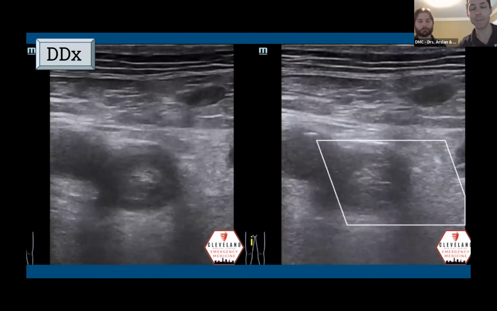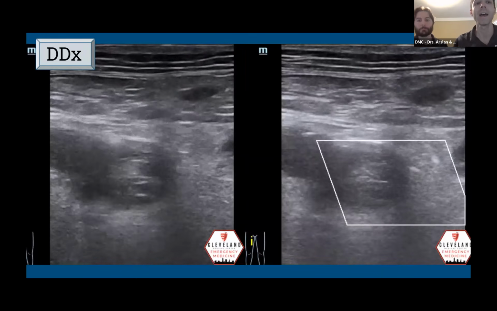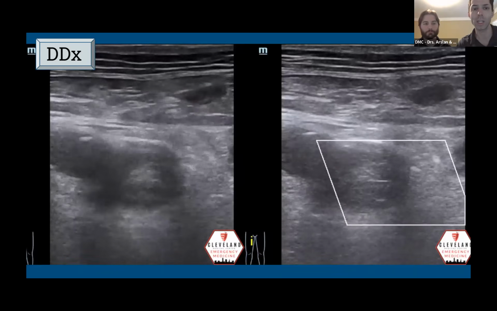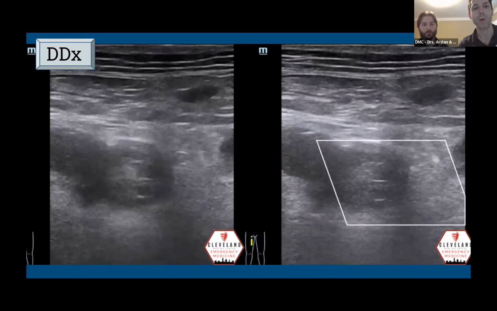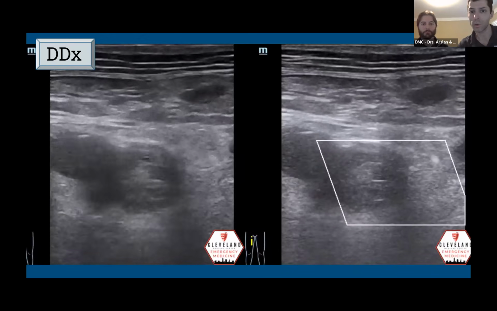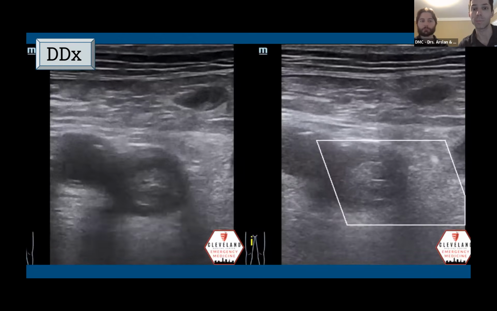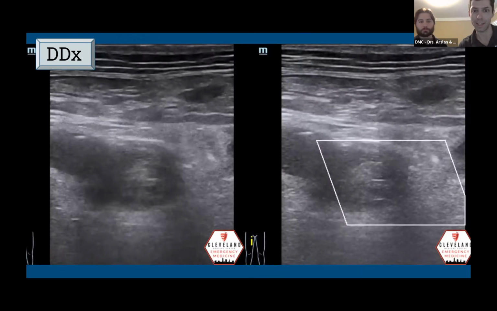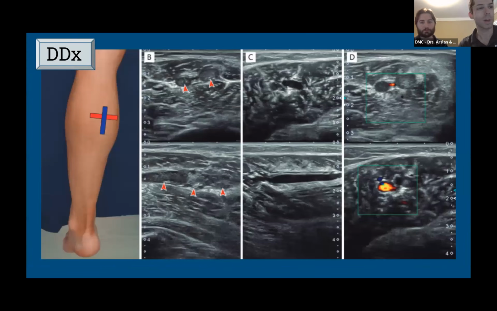This is a nice little GIF image from the Cleveland Emergency Medicine blog that shows what a DVT would look like inside the vein. We can see a hyperechoic structure, and with the color flow overlying the area, we see a lack of blood flow through the lumen of the popliteal vein. This next slide demonstrates that there are other veins in this region. A DVT could be present in a nutrient vessel to the gastrocnemius, a gastrocnemius vein. So don't anchor your diagnosis only on the popliteal vein; be aware that there are other things that could have a similar etiology.